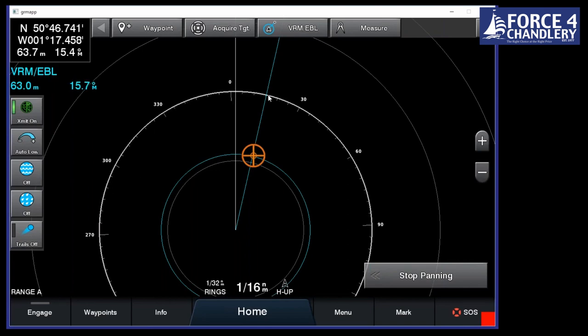The other thing we can do is acquire a target. It won't work here, but you can lock onto a target and it will then mark it, track it, and tell you its speed, heading, closest point of approach, and time to closest point of approach. It will also show you that information on the chart, and mark it with what looks like a shipwreck symbol for the closest point of approach. So it just shows you again whether you're going to be on a collision course or not. We used to have 10 of those, you can now do 20.